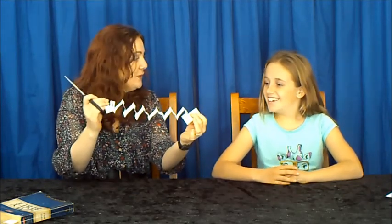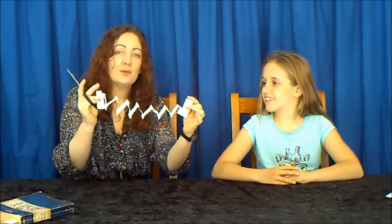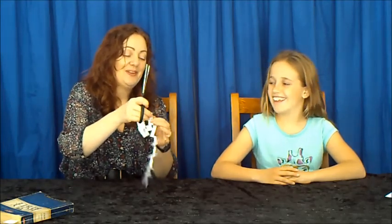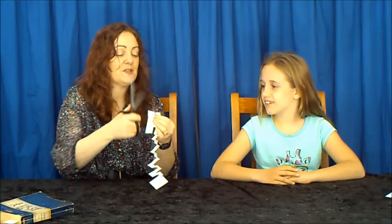Okay, it kind of opens like a concertina. Now don't do anything with the two closed ends here. But all the other folded pieces of paper, I'm actually going to open them up a little bit and I'm going to cut them open. Okay, and it looks very confusing right now, doesn't it, Mary? Yeah. But very soon, we're going to see just how big a hole I can make in this piece of paper. How big a hole do you think I'm going to make? How much of your body do you think that we'll get through? Maybe a leg. Maybe a leg? Yeah, because it's still a tiny piece of paper, isn't it?